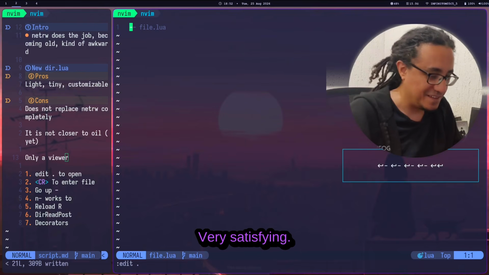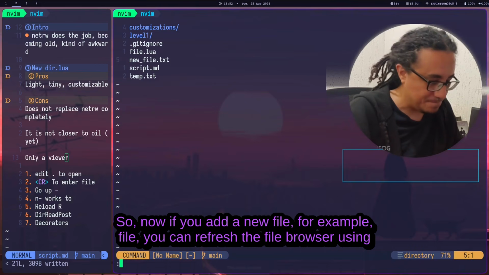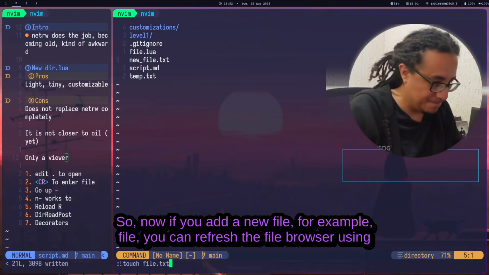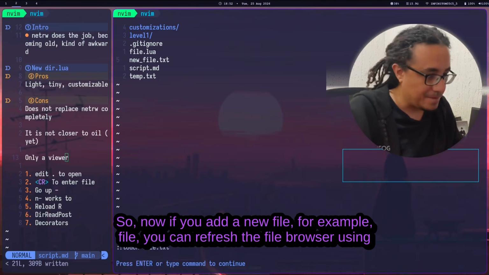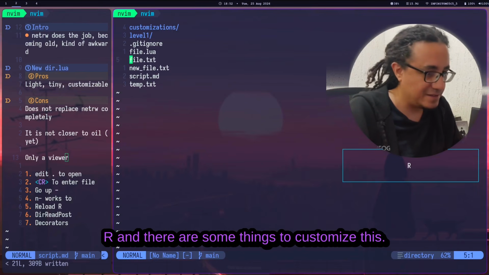Very satisfying. So now if you add a new file, for example, file, you can refresh the file browser using R.